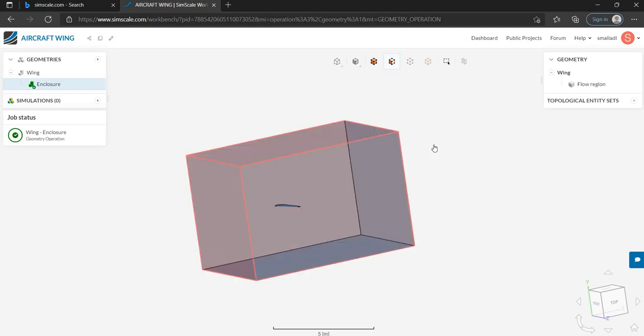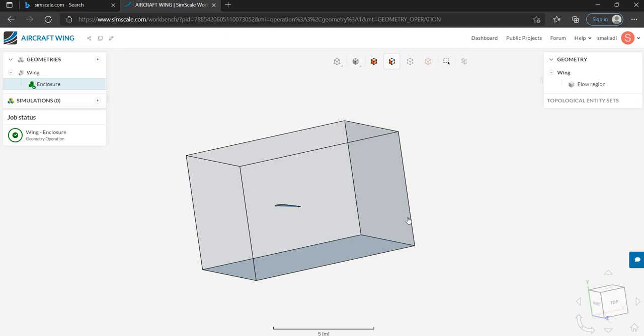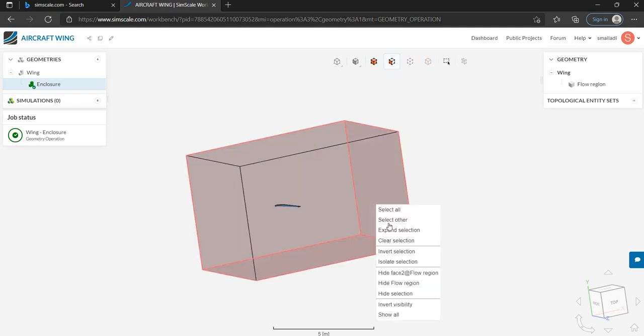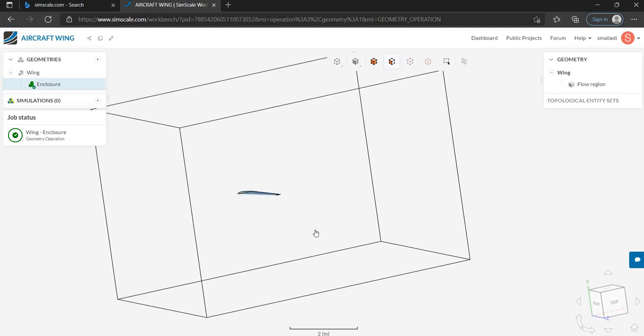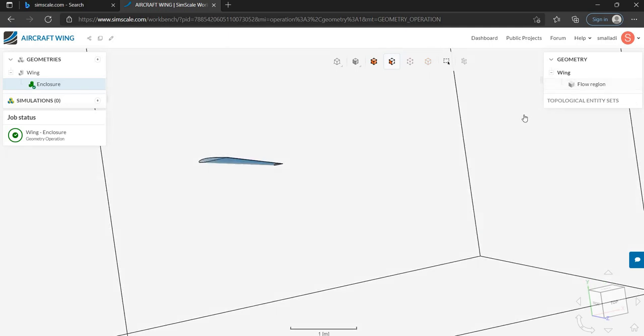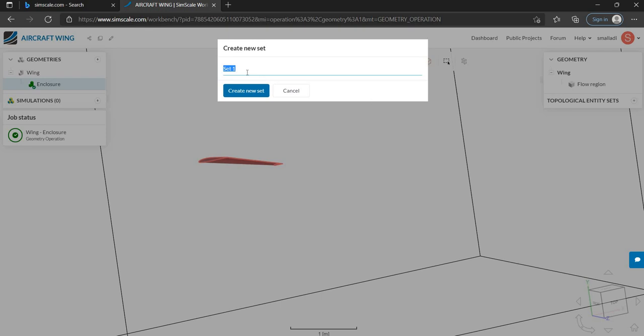Hide the domain, right click, hide section. Next, select active box selection. Select the wing geometry. In topological entity set, click on the plus icon.